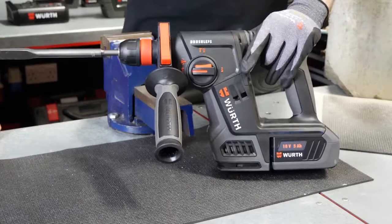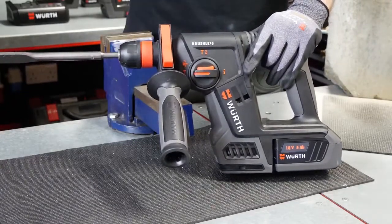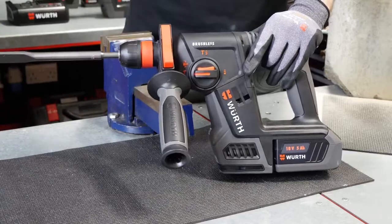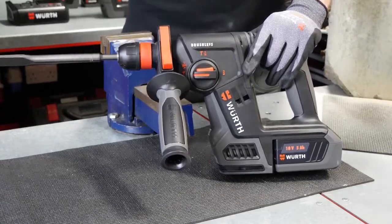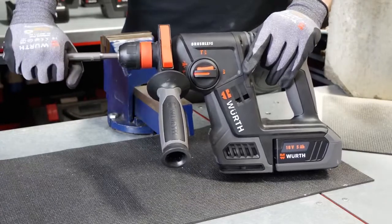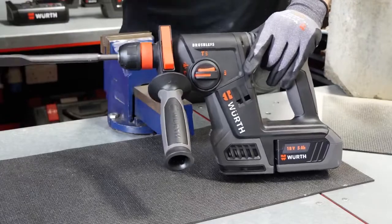Turn it the full way to chisel mode. Completely locked in place. Really easy function, particularly if you're working on those awkward surfaces and you don't want your chisel twisting around all the time because you end up chasing it otherwise. But having that locked in place, really useful.